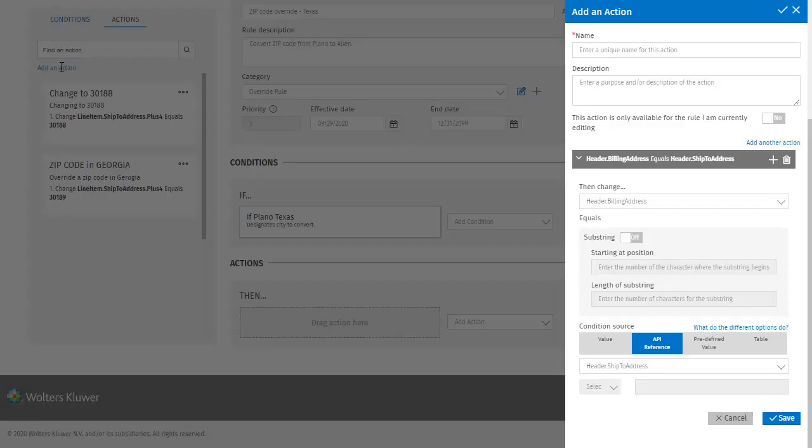As with the condition, we'll fill in the name and description. Now we want the zip code in the condition to be converted to a different zip code, so I'll select the same item here for the second clause of the rule.